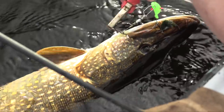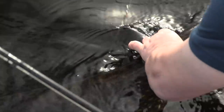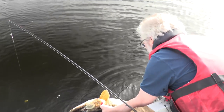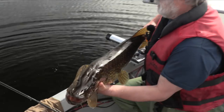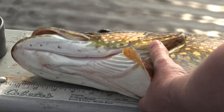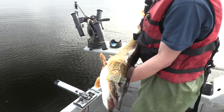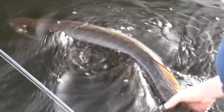I'll try and unhook him if I can. Come on, you. Oh, it's bigger than I thought. There we go. I'll measure him. Thirty-four inches, maybe about 10. Okay, so stick him back in. On you go.